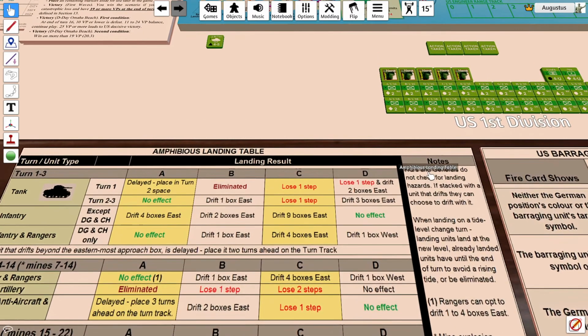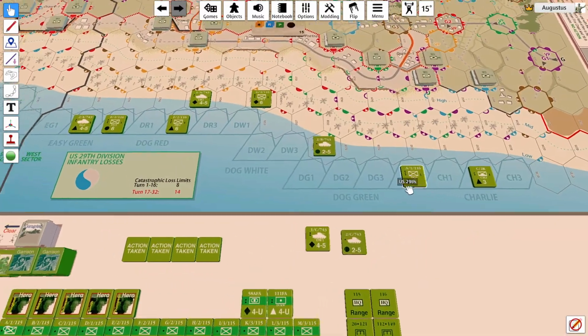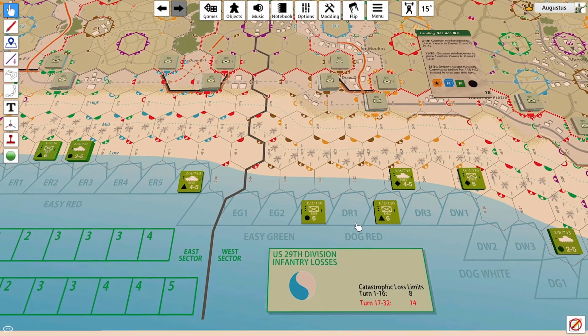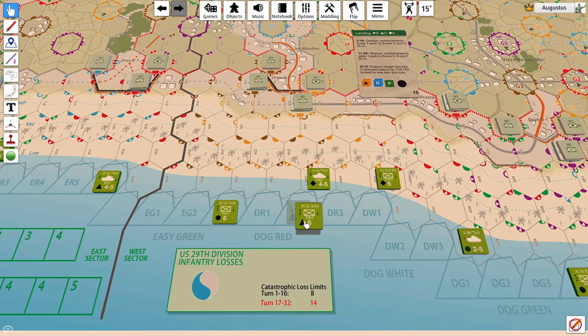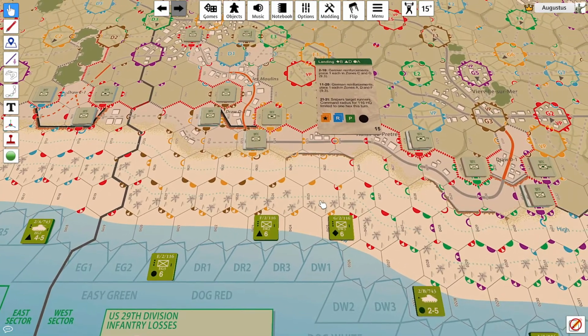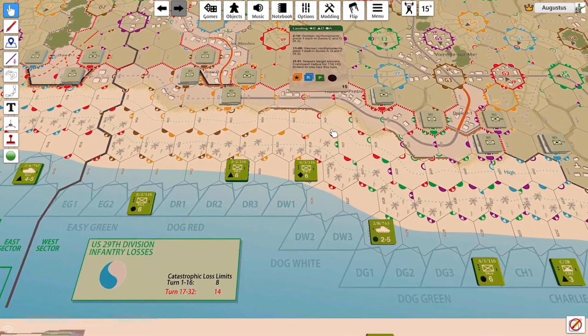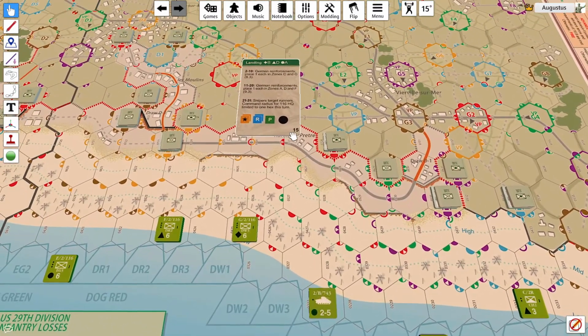Okay, so tank drifts 3 east and infantry no effect. So tank 1, 2, 3, and infantry no effect. Oh, that's actually not good. Now this is a concentrated target. Well, if it comes up, I'll show you why that's bad. Now, this one moves on normally as well.